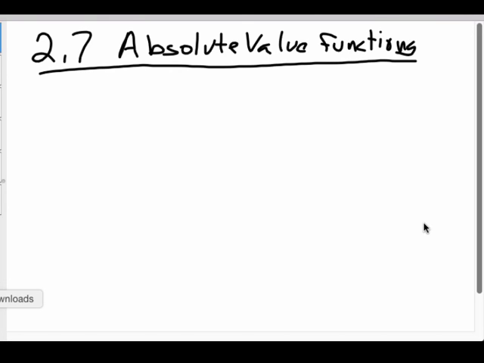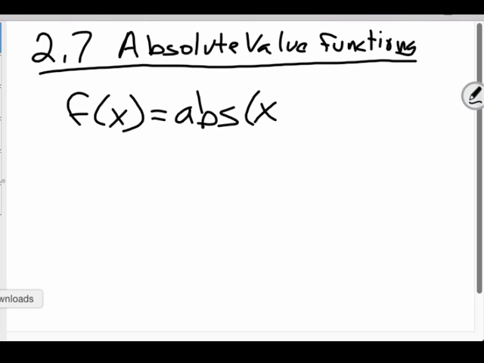So let's first look at the parent function of the absolute value. If I say f of x is a function of x, on your calculator we would write it abs x like this, but on your paper you would just write a straight line x, straight line x. Now you guys were taught that whenever you take the absolute value, it's just always positive. Whatever number I plug in those brackets is positive.